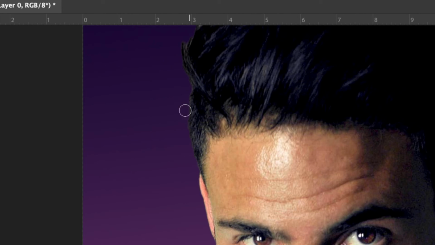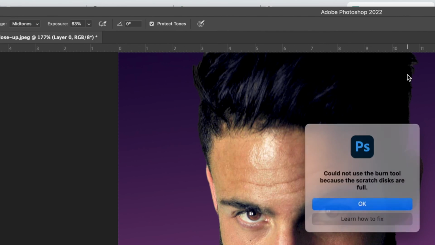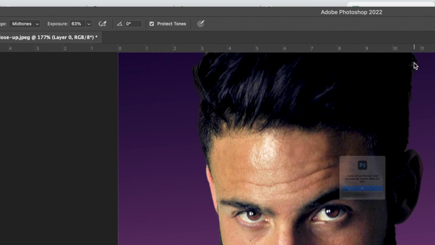I'm just going to darken the edges to take away the white pixels that got left behind. We'll change that to highlights since we are working on white pixels, and we want to darken those up quite a bit. And maybe I'll move back to my midtones just in case. And as you can see, that's doing a pretty good job of getting rid of those pixels.